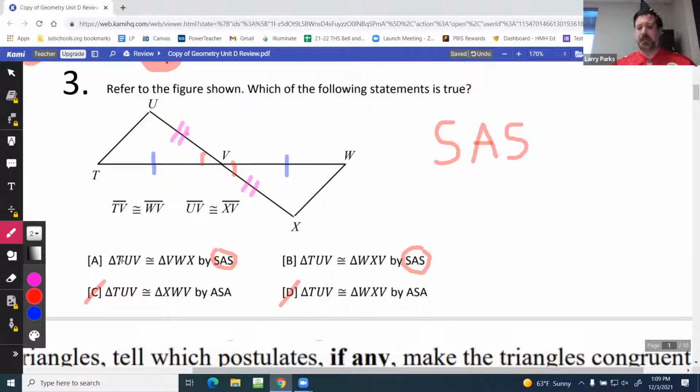Now let's look at the triangle. They both start with triangle TUV. So they go T, U, and then V. Actually, I struggle with this myself. Which one would correspond to angle T? Would it be V or W? It definitely 100% is not V, that'd be this angle right here. T would be the one that's between blue and nothing. Blue and nothing would be W. So if I go TUV, here I'd go WXV. So that looks to be B. The answer is B.